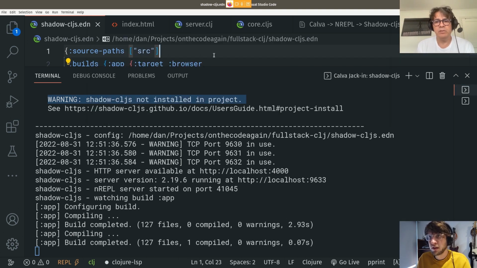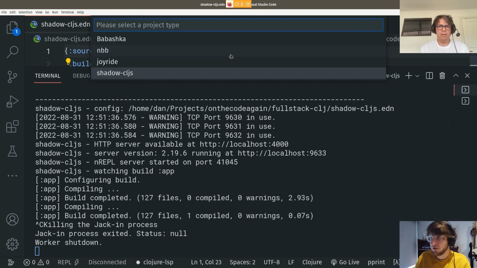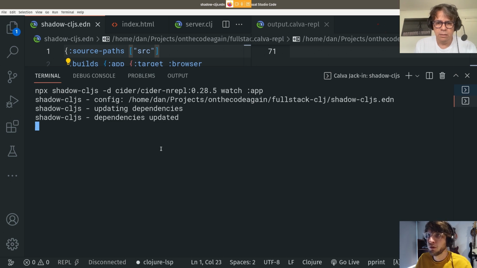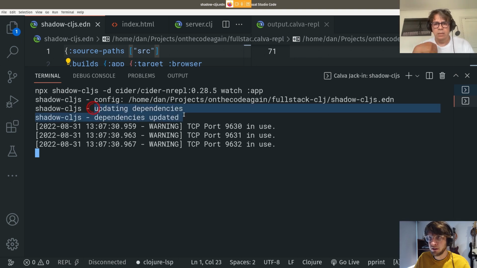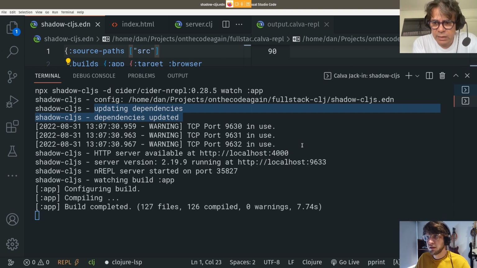So if you restart the REPL, I don't think you can restart the shadow-cljs REPL without killing it first. So you should do your Control-C. Oh, okay. So Control-C, and then start a project REPL, shadow-cljs, connect to app, and then no more warning. And here, okay, updating dependencies updated. So that was new, isn't it? Yeah, I don't know why it didn't show that before, but anyway. It also starts this development console for you on 9633.